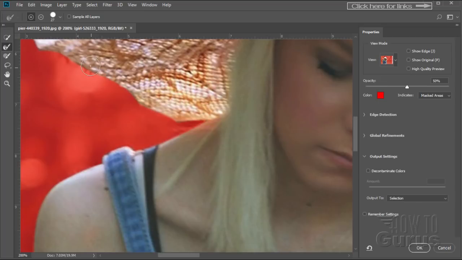It really doesn't matter if you're inside or outside on this thing. Let me show you up here. I'll do it on the inside and it worked out. I'll do it on the outside and it worked out as well. I normally come just to the outside on this, but it'll work either way. Now if it goes in and does too much, I got a little bit of red showing up in here, you can reverse this by clicking on this minus button right there, and then that sets it back again. So going between the plus and the minus, you can really come in and fine-tune your edge.